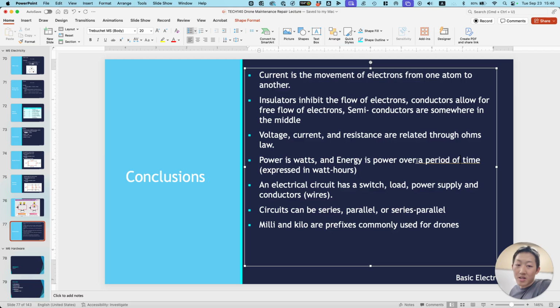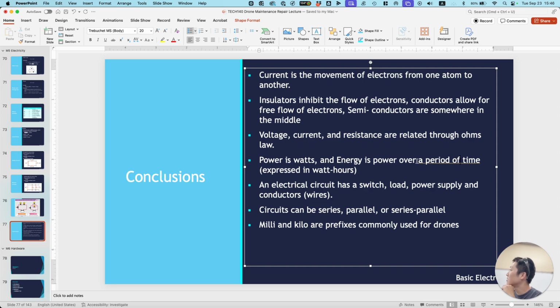Now, an electrical circuit, we're typically going to have these components. It's going to have a switch, like an on and off, and a load. A load is anything that is basically producing something useful. Not necessarily useful, but it's anything outside of your power source. So our LEDs are a load. The resistors are a load, okay? And then we have the power supply and the conductor, which is the wires.